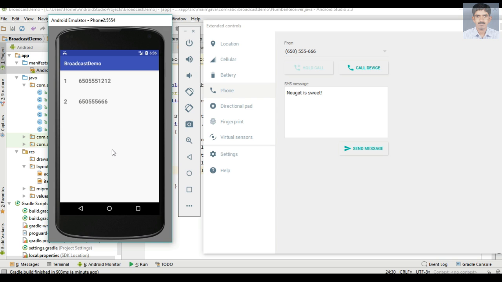So now we need to update the UI in real time. So if the application is in the foreground and if there is an incoming number, we have to display that number in real time. So for that we have to send our own broadcast. We have to send a broadcast from our application to inform the UI there is new data available in the SQLite database.